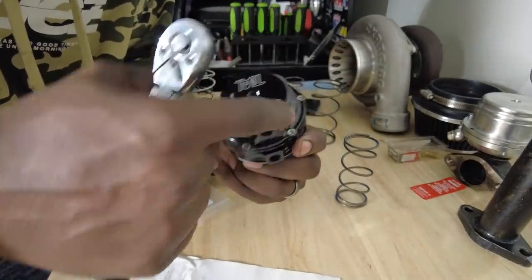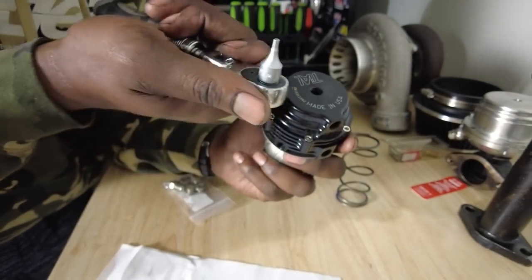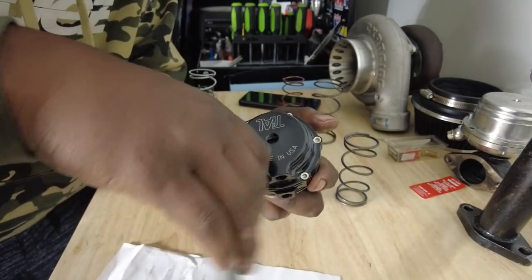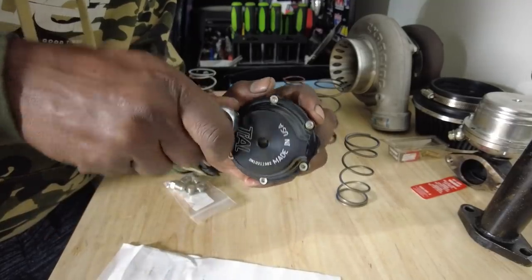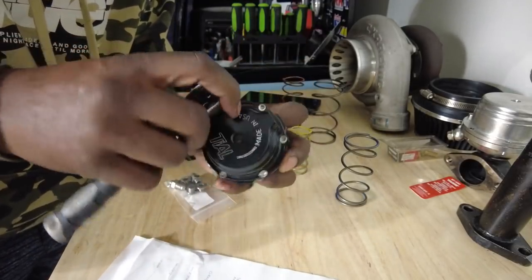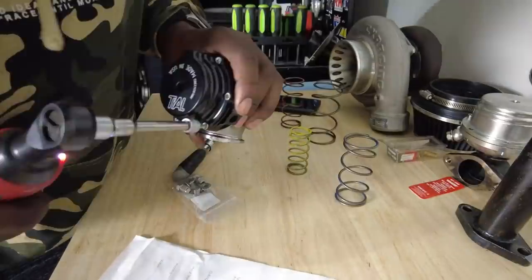So we're going to take these off. It looks like it's just a bunch of little Allens, and the size is a 3. A 3 is very, very small. So I'll loosen and take them all out, a little bit at a time. They're already kind of loose because there's no spring in there, so I guess they weren't really factory tightened. So that works.